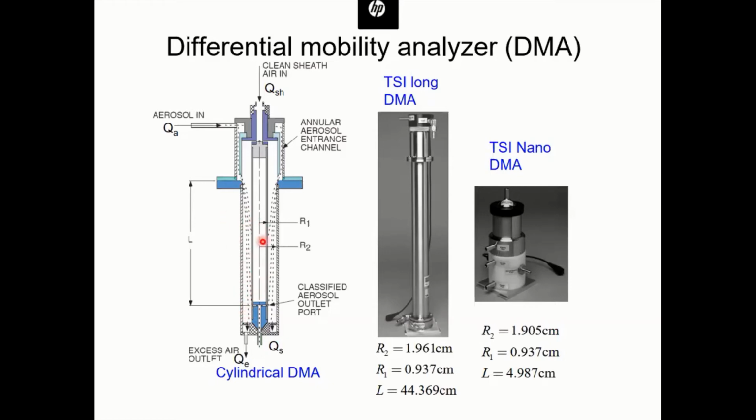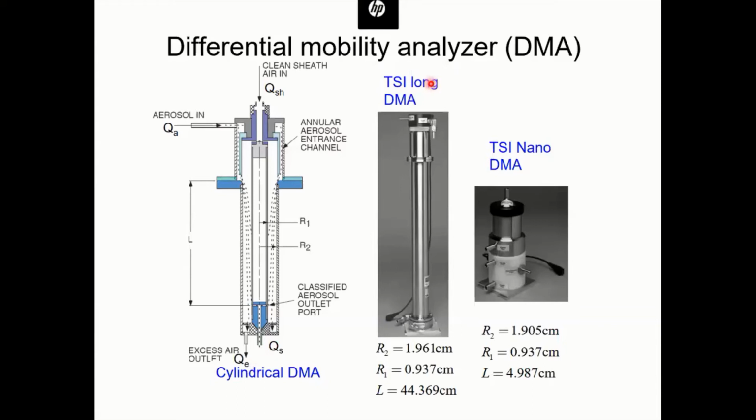For particle sizes in between, we can just scan the voltage. We were saying 1000 volts, 5000 volts, but why don't we just scan the voltage: 1000, 1100, 1200, all the way up to 5000. In that case, we can classify particles of all different sizes, and this generates particles of a specific size that we want. Now what we need to do is just measure the concentration, because we know the particle size, and if we know the concentration, we know the size distribution.